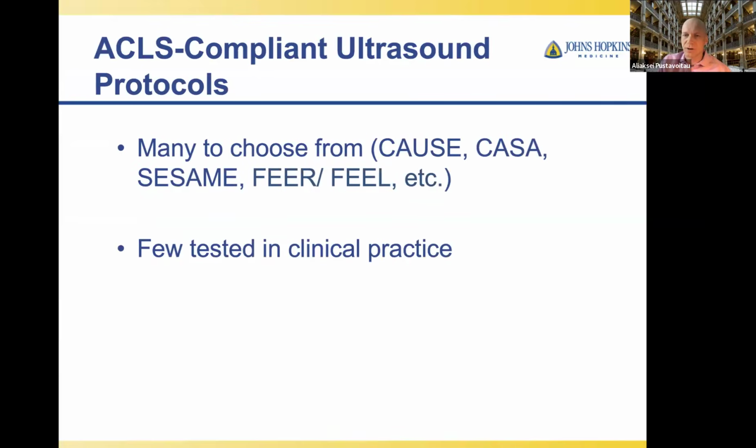There are many protocols, right? I just put like alphabet soups here. There is CAS, CASIS, SESAME, FEAR. I'm not actually going to even go over all of them. What we really need to do is, whatever we train our providers, they should just be using those consistently over and over and over, because consistency is what makes a difference and training is what makes it different. Few of them were really tested in clinical practice, meaning the effect on outcomes. And that's why the American Heart Association is not making a recommendation on which one to choose.